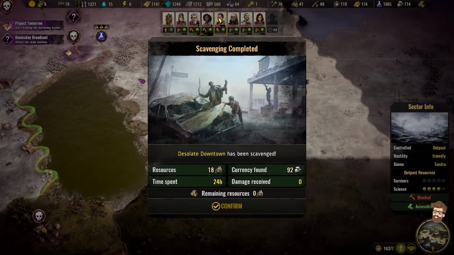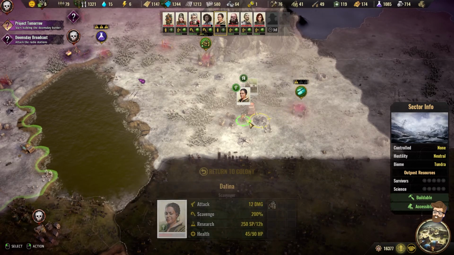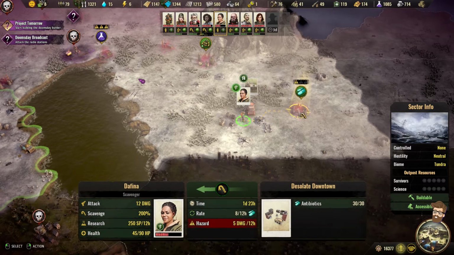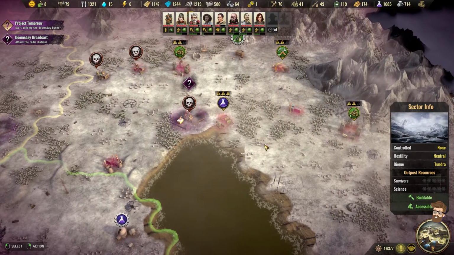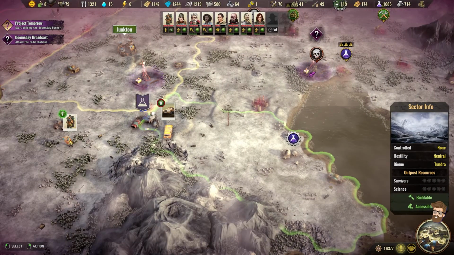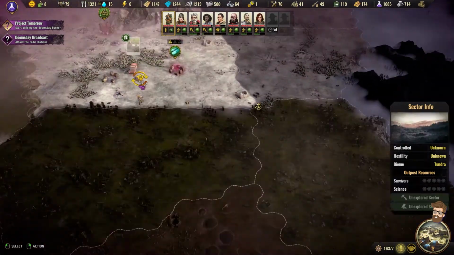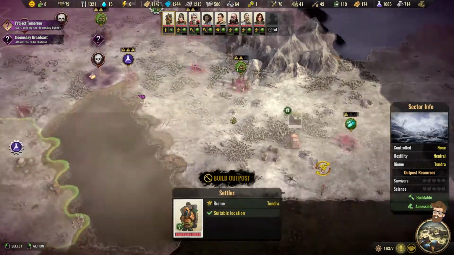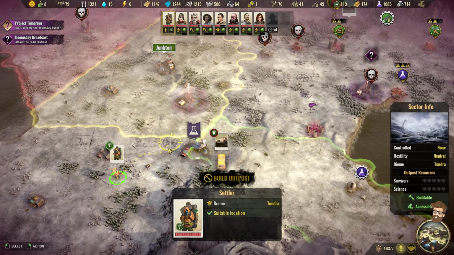Let's head up into the map here. Mission complete. Alright, so desolate downtown. We got some clothing. And what's her health at right now? 45. That'll kill her if she goes there, but if I send her down this way, she'll be fine. So I do like the idea of maybe slapping a medical post down somewhere. Yeah, this one could just be like a transit hub over here, because there's a lot out this way we can't see. And I think this is going to be a transit hub too, or just a medical post. Kind of like putting one of those all the way out here.